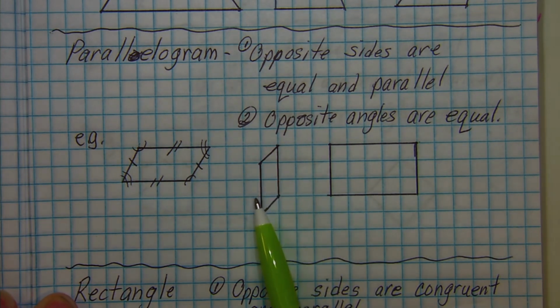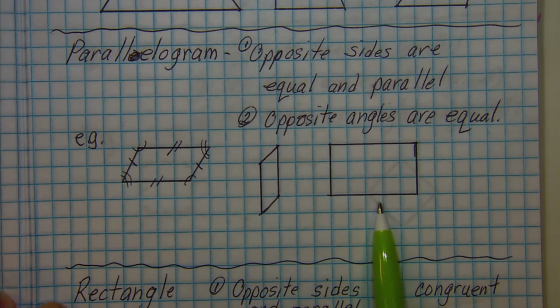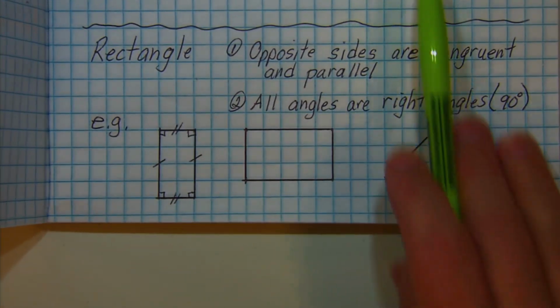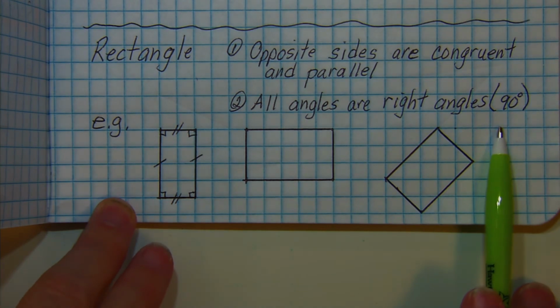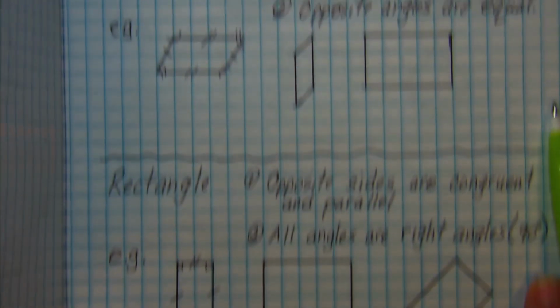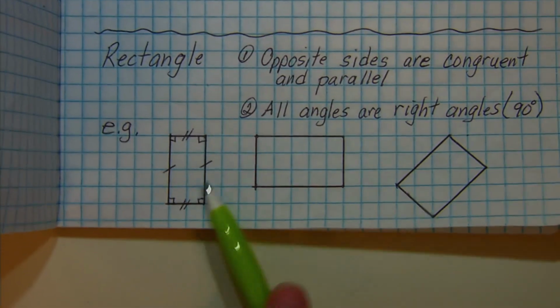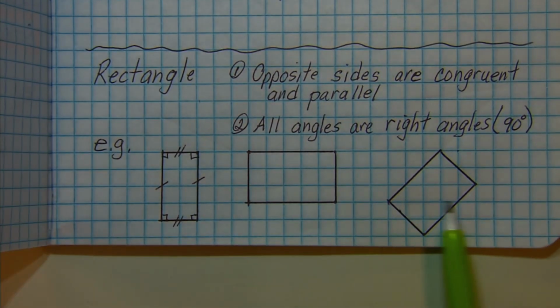These are other examples of a parallelogram, and yep, I know you're thinking, Mrs. Guy, that's a rectangle. But my loves, rectangles are parallelograms. Every rectangle will be a parallelogram, but not every parallelogram will be a rectangle. And here's why, because we're going to talk about rectangles. The only change in a rectangle requirement is the 90-degree angles. Parallelograms do not require that. You can see that here. These are not 90-degree angles, but every rectangle must have 90-degree angles.